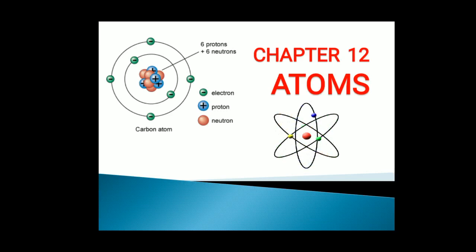In this topic, we have to discuss the different atomic models proposed by different scientists to explain the atomic structure. The existence of atoms has been proposed since the time of early Indian and Greek philosophers around 400 BC. According to the view of Greek philosophers, the atoms are the fundamental building blocks of matter. So, what is an atom? According to them, the atoms are the building blocks of matter.